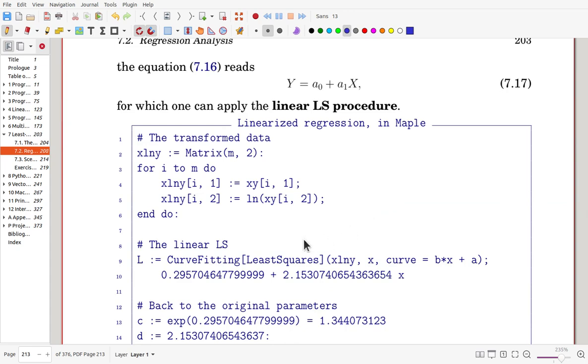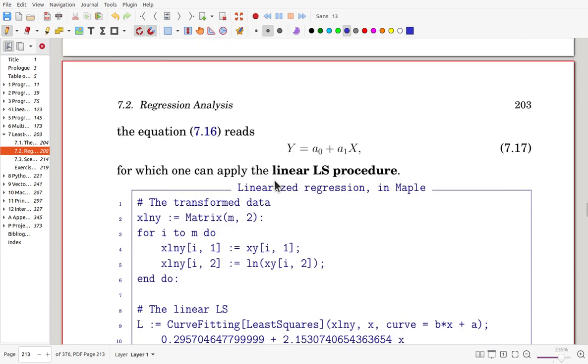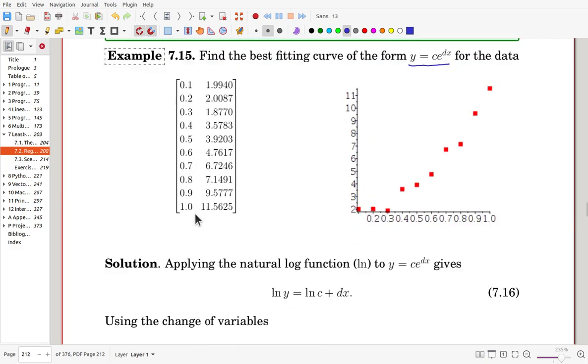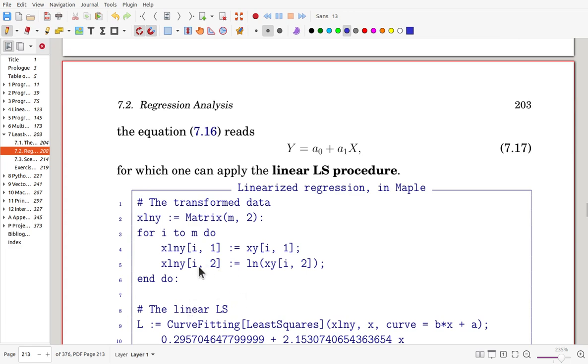This is a small code in Maple. Here, the data is given from here. That data is not shown, but from there on, Y is the logarithm of y. So we are taking the logarithm for the y values, and the x value is the same as the original x values. Now the y values, in fact that's capital Y, which is the logarithm of small y values. So this change of variable means that in programming, you have to apply the same operation to the data values.